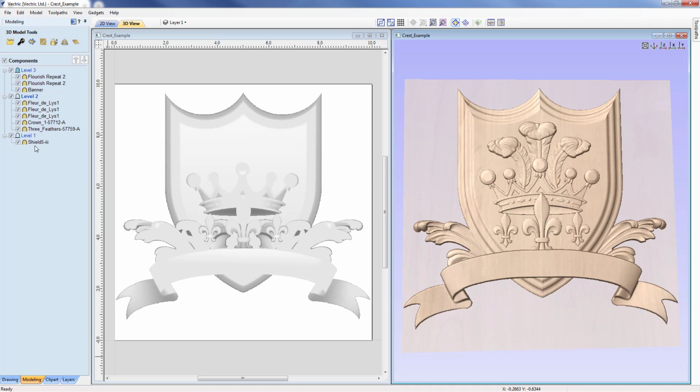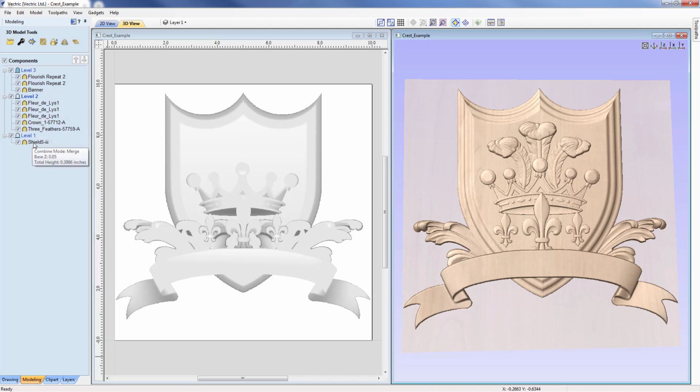Now the finished model we see on the right hand side will be created as a result of the way the component tree has been pieced together. So what we have is these 3 levels, each with different components within them, and the way that the software calculates the finished model is to take a look at each of the individual levels as sort of mini sub-assemblies and work out what the result of that sub-assembly will look like.